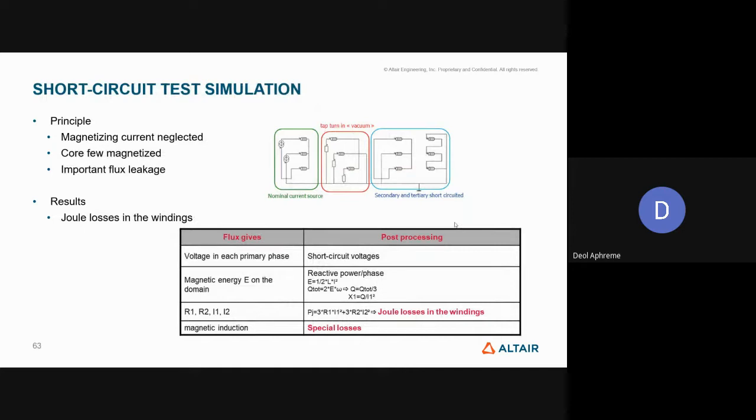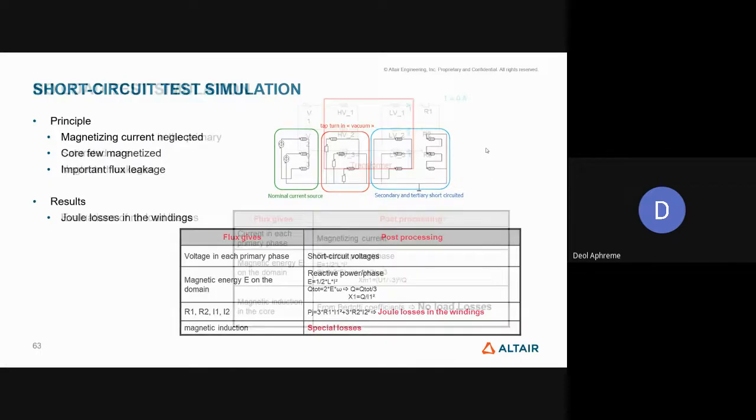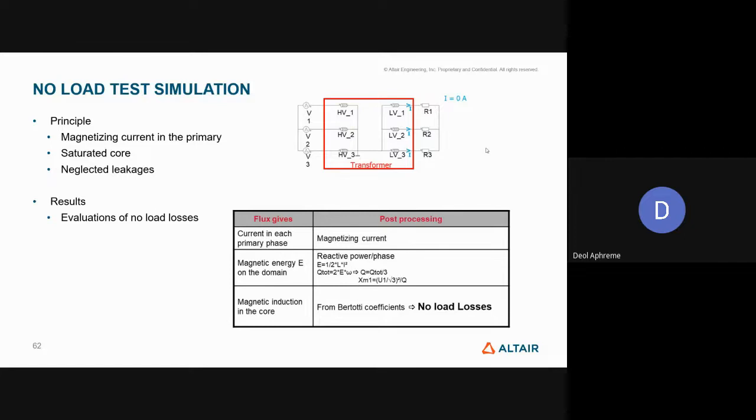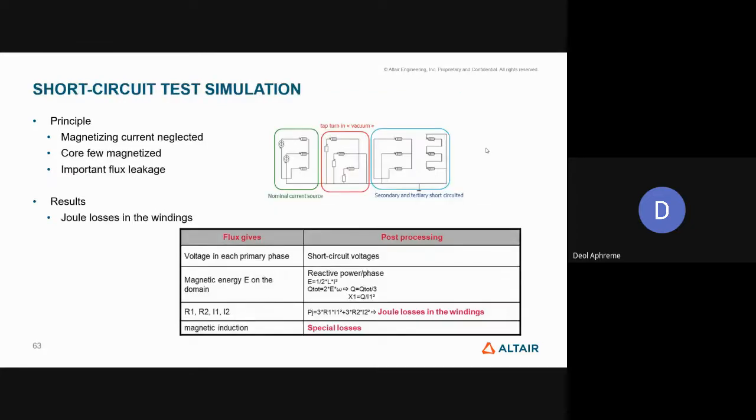The short circuit tests, yes, it's a fairly complicated test to set up. We have to test a short circuit case. So if you have more number of phases, as you can see here, we are pumping it through the primary, and there's a tap turn present, and then there's a secondary and tertiary short circuit as well. So the magnetizing current is again neglected because you cannot visualize the same. So we have the magnetizing current from the previous test, so you can add that magnetizing current here, and you can visualize the flux leakage.